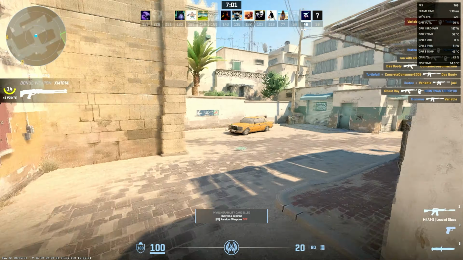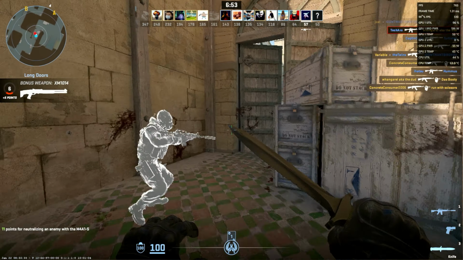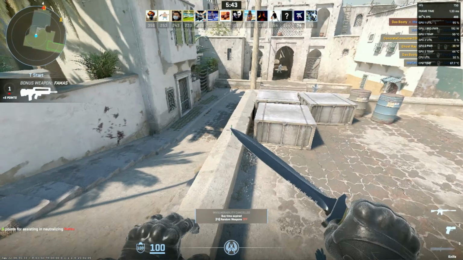But with that said, it's still pretty cool to see how much more FPS we can get with fluid motion frames. Obviously, it's not going to double the FPS because we were getting a lot of FPS even beforehand, but it's still pretty cool to see. So yeah, that's it for CS2. I think we're not going to change the resolution or settings or anything. I just wanted to see at the lowest possible settings with 1080p, how much more FPS we could get with fluid motion frames. And you do get a decent bit more FPS.